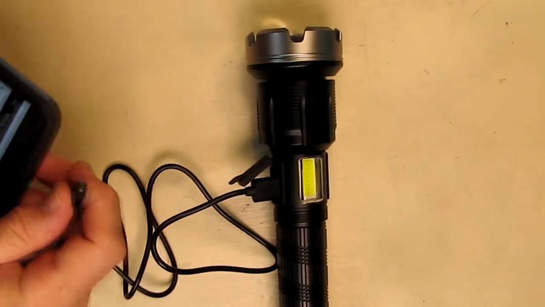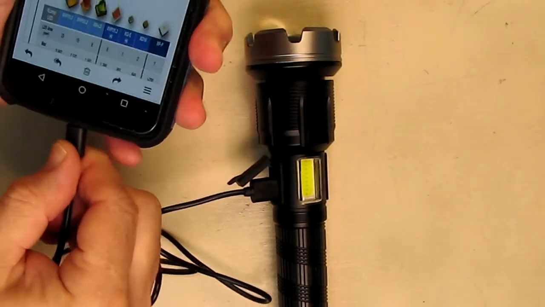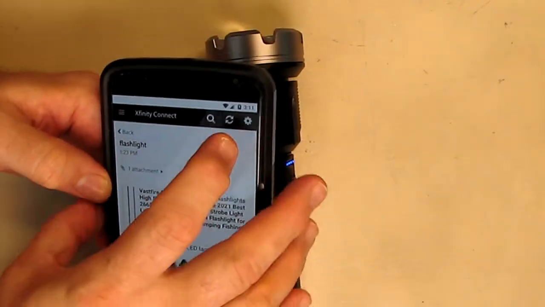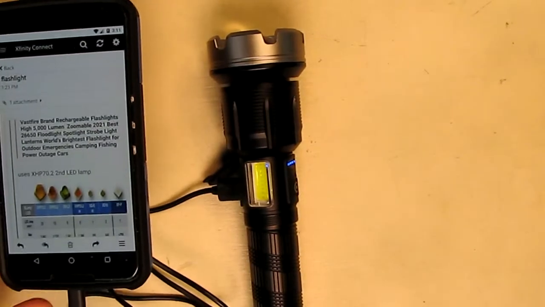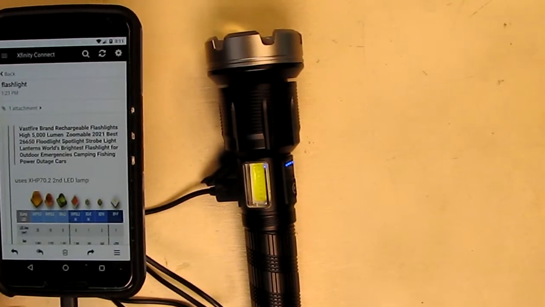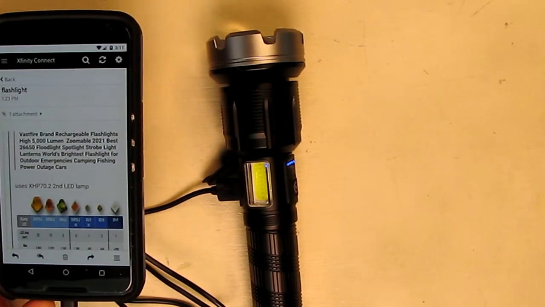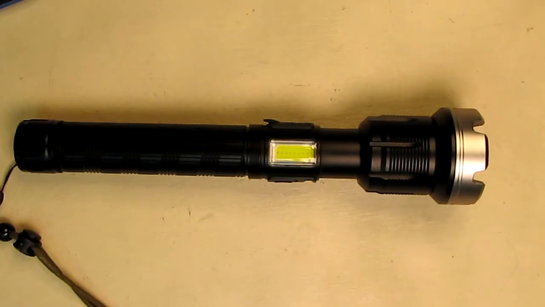And then you could use the micro USB port to charge any micro USB port device. So there's my charging indicator, a little lightning bolt right there. So you can charge any device that has USB micro on there, whether that's another flashlight, mobile phone, a lantern, a Bluetooth player, doesn't matter, it'll work.